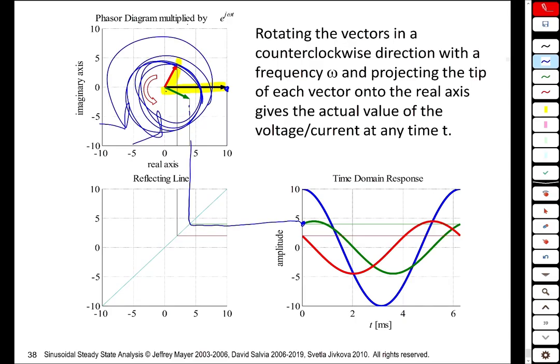So going back to this diagram here, you can hopefully understand where the blue, the green, and the red diagrams on the right come from. This concludes the packet of notes dealing with sinusoidal steady-state analysis. It does not conclude this topic by any stretch of the imagination. We are going to extend this whole topic into the next packet of notes dealing with frequency domain.